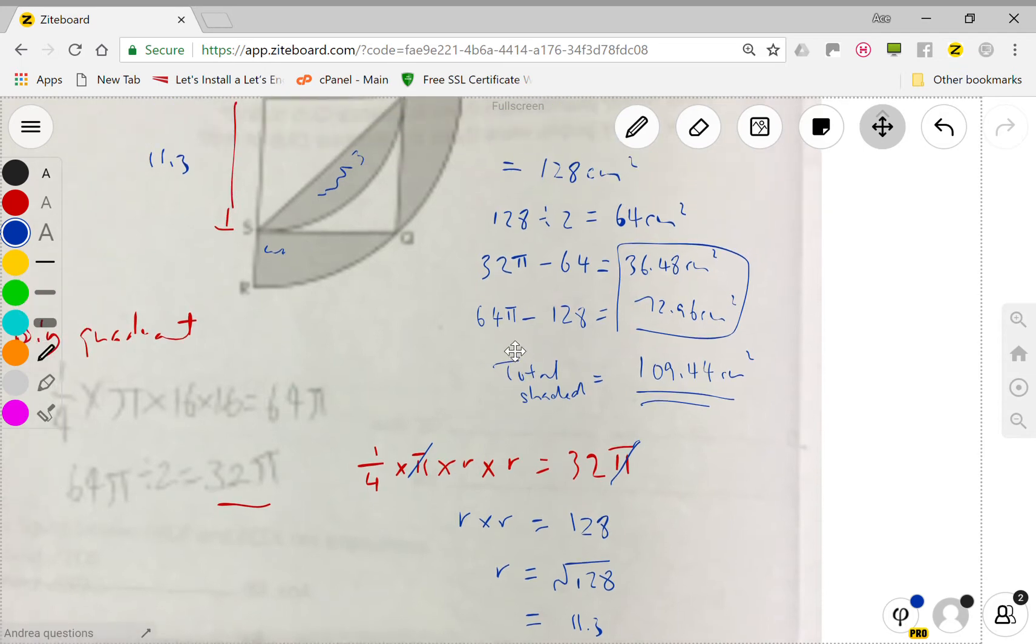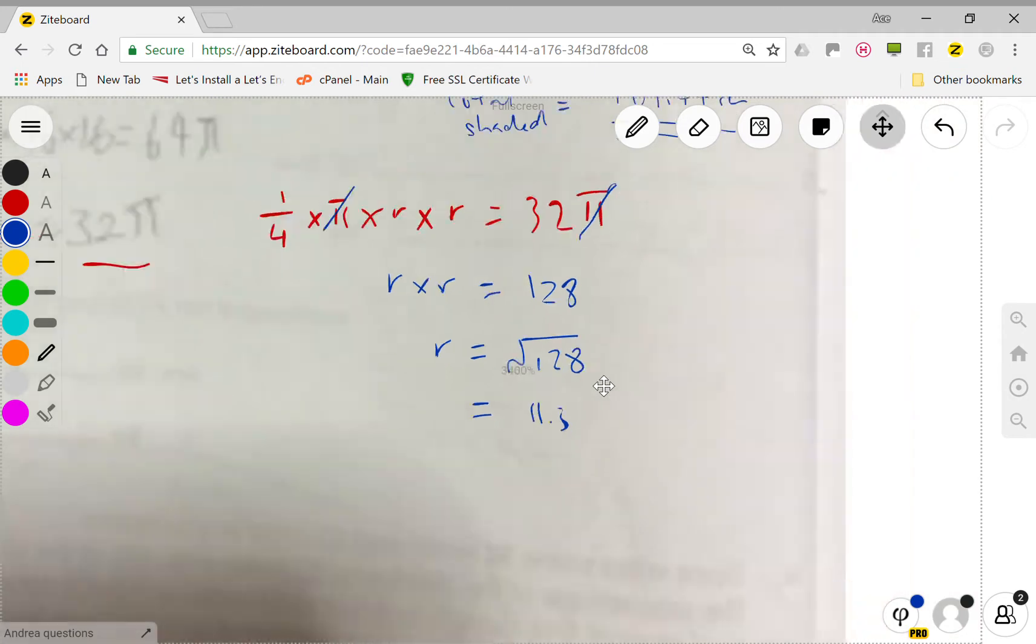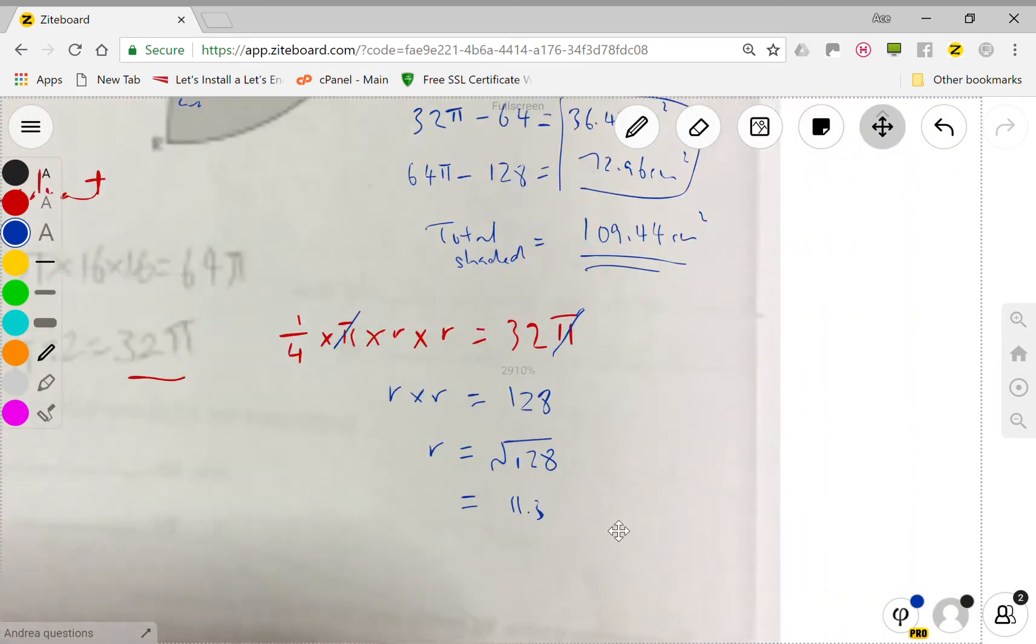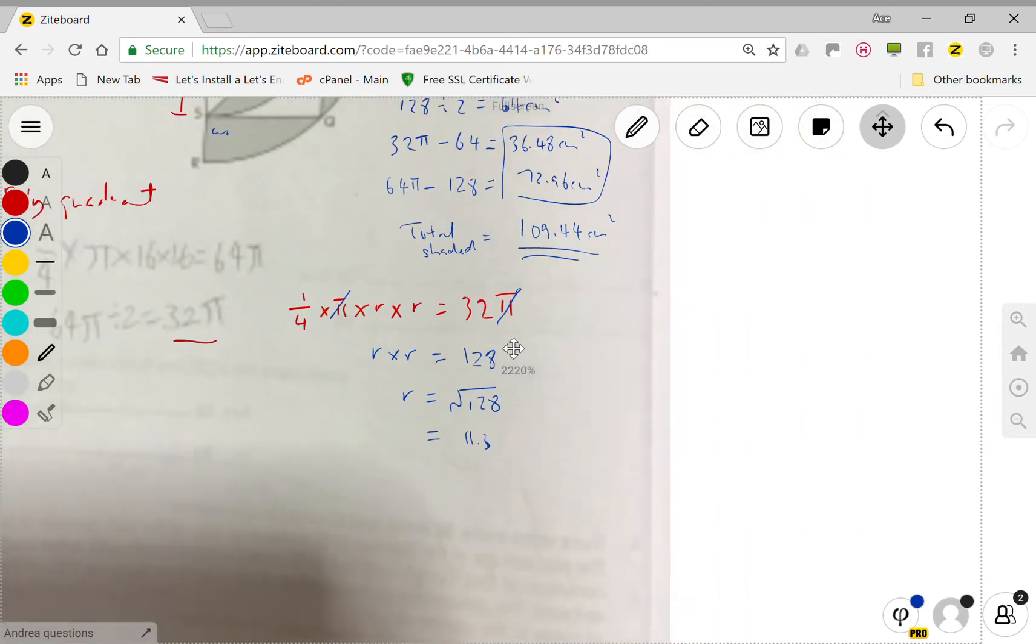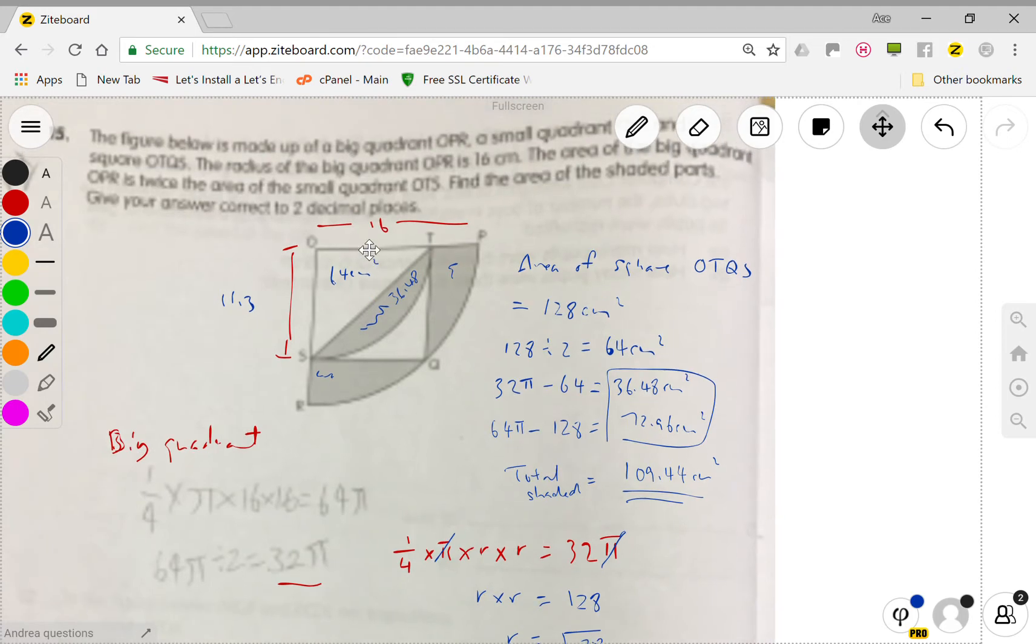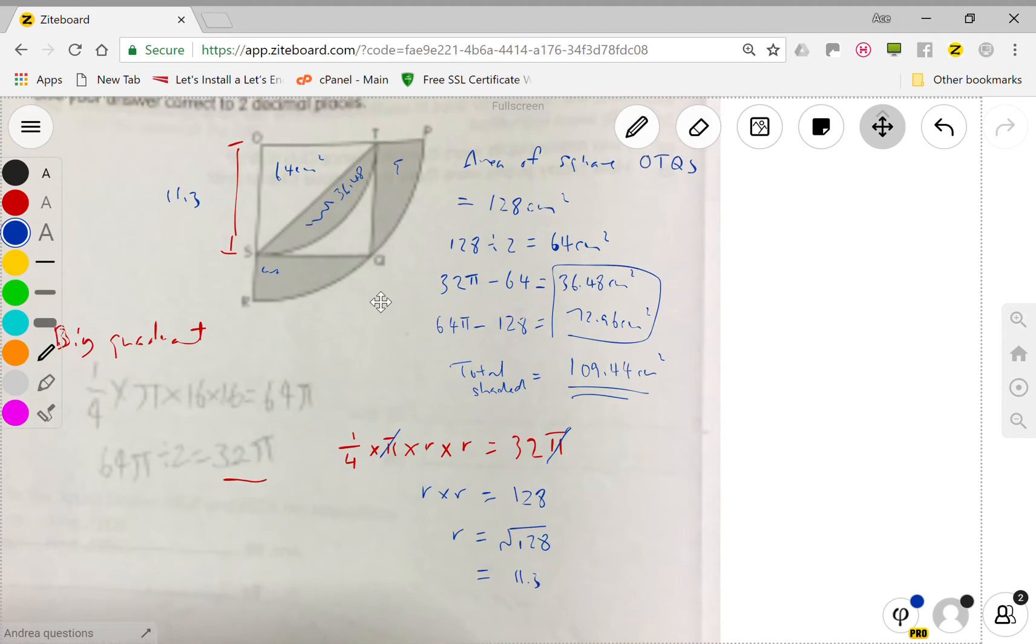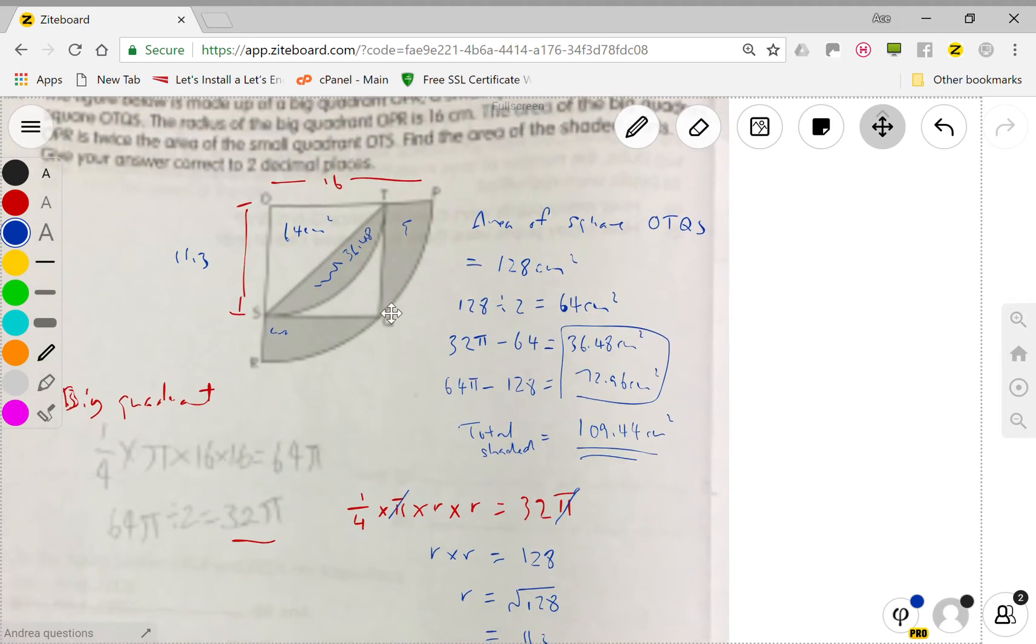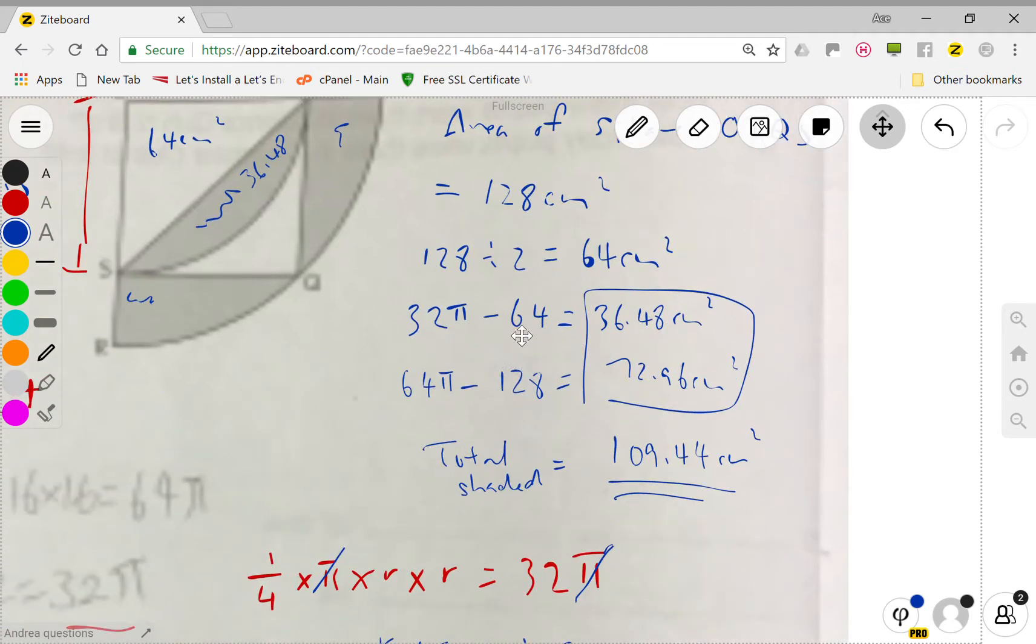Yeah, decimal problem because for me I used one decimal place. By right your working should have like a few more, this is actually 11.3 point something something something, a few more decimal places. So yeah they said two decimal places right, I only use one, so we should use more. Okay, never mind. We know that it's more decimal area.